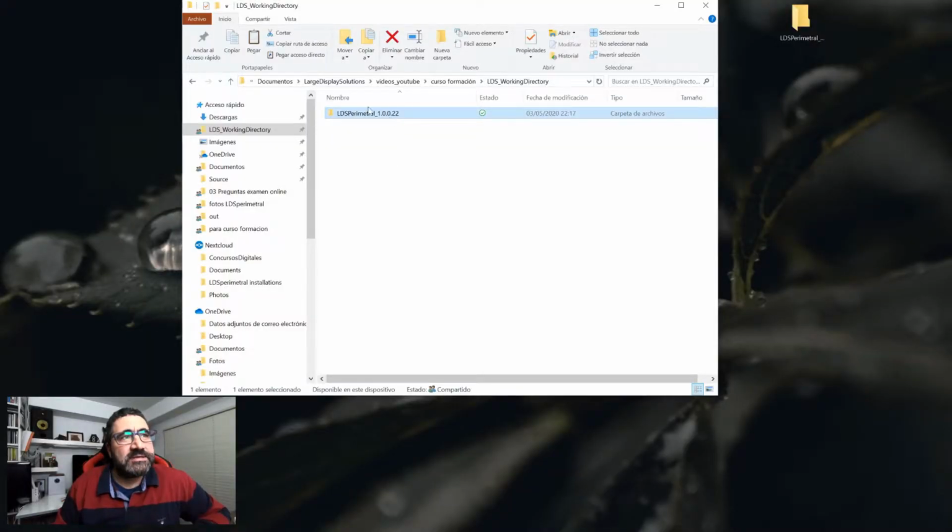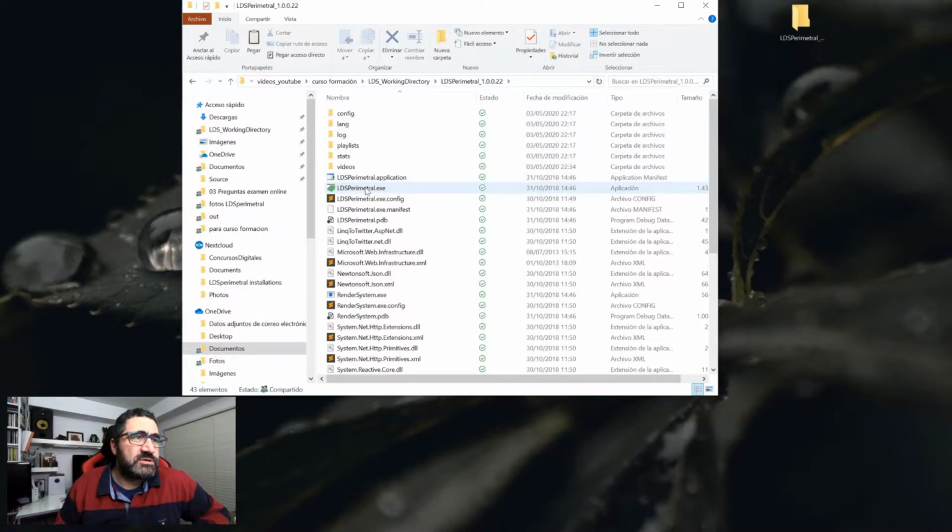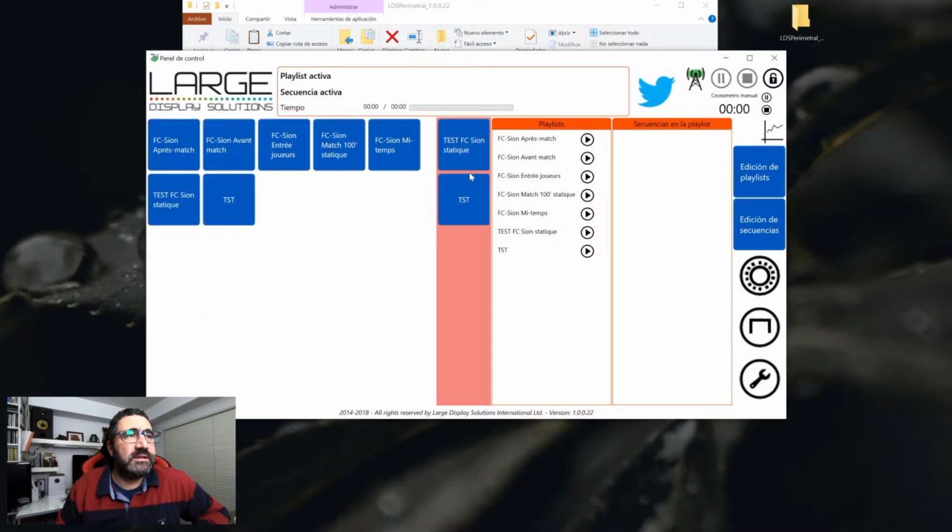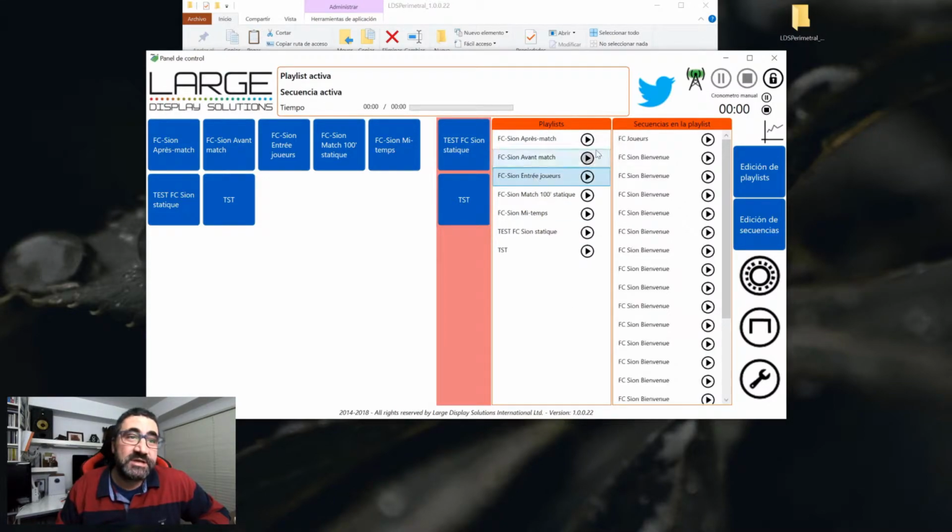It will be very simple. Here in our working directory we have the 1.22, which is already loaded with some playlists and some sequences, right? We want to keep them. We also want to keep the license.